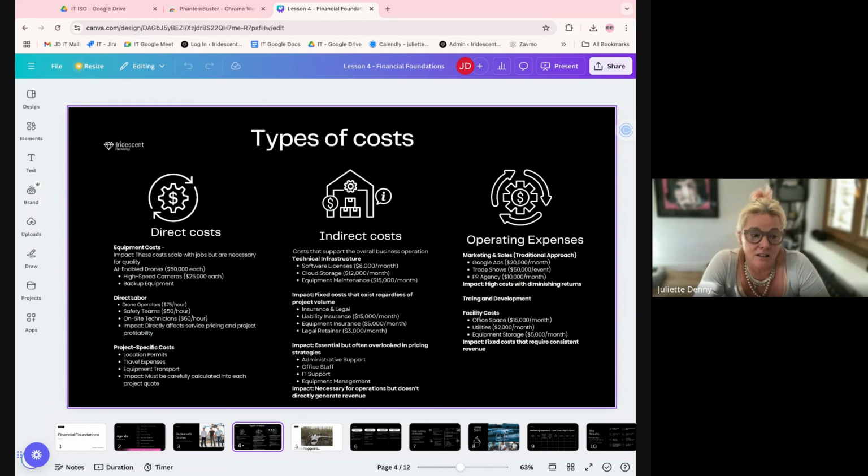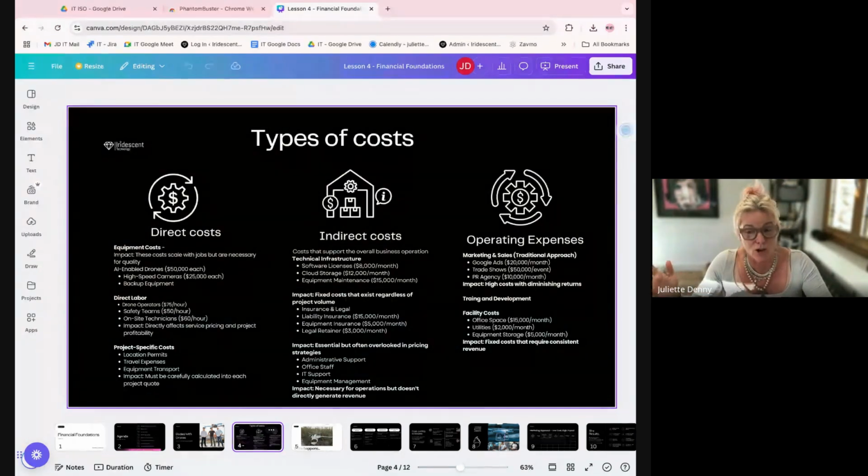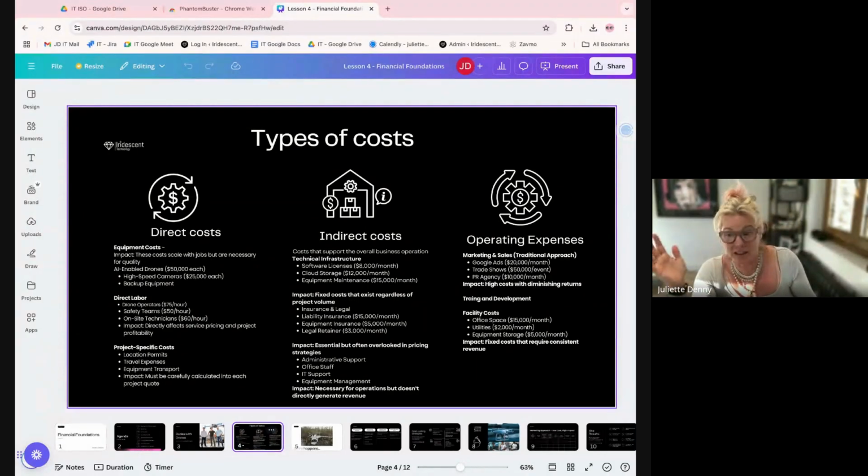You then need safety teams. So, you know, they need to be paid to make sure that everybody is safe on site, even though they're doing some dangerous filming. And you've also got on-site technicians, because some of the areas that these dudes with drones go need to be safe, but also the drones can sometimes get slightly damaged, and so you need technicians on site, so that if the drones do go down, they can be tinkered with slightly to get them back up in the air and doing their thing.